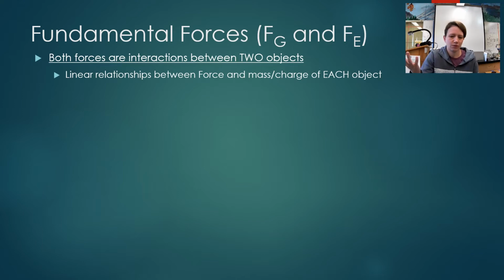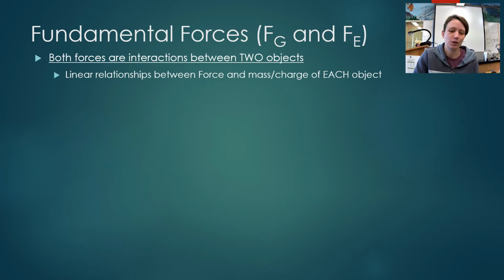So for both of those forces, we've got to have two objects that have the fundamental property to experience the force. And there's a lot of really striking similarities between the equations for Fg and Fe and the way that we notice them in our world, which I'm going to highlight here. And that's a common topic on the AP exam, to compare and contrast these two forces. In fact, they're so strikingly similar in a lot of their manifestations and a lot of the form of the equation, Albert Einstein actually spent years and years trying to unify these two forces because they looked like they really should be somehow able to be combined into a single force, but he was never able to do that, and we still have not.